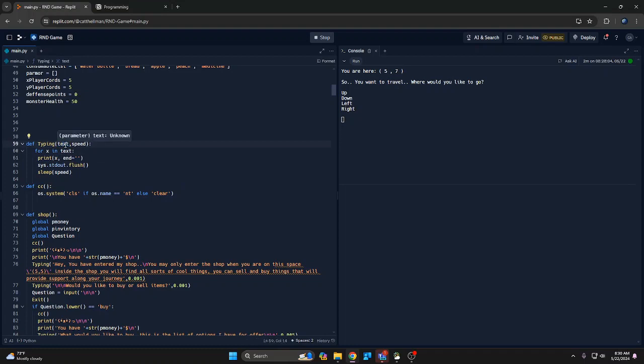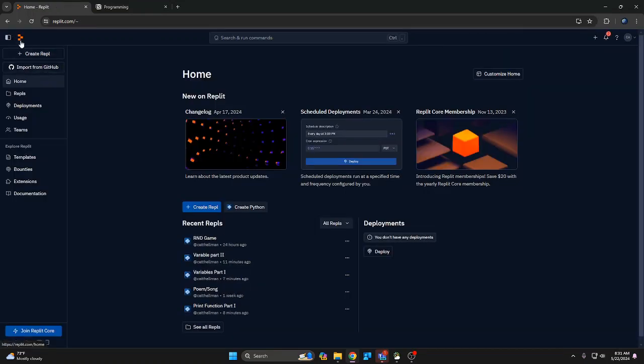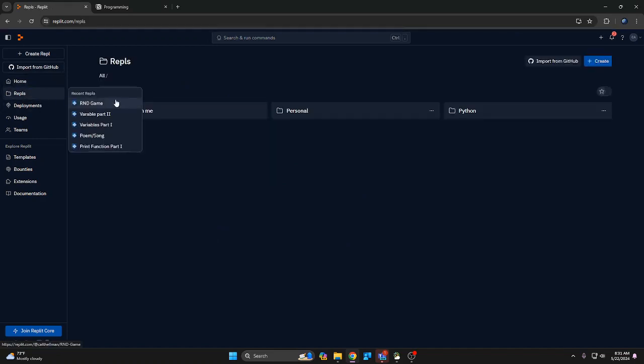You put in the text you want to type. It's going to print it, it's going to sleep, and then it's going to type the next letter, and it's just going to keep doing that, and you can just type in different numbers. So that's a bunch of stuff I've done with coding, and I'm going to continue expanding and working on my skills.